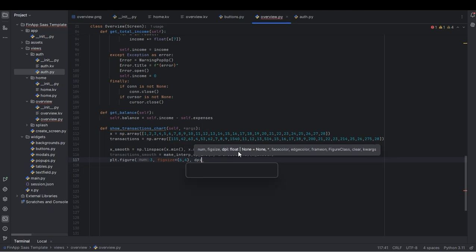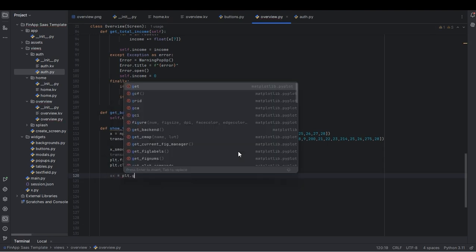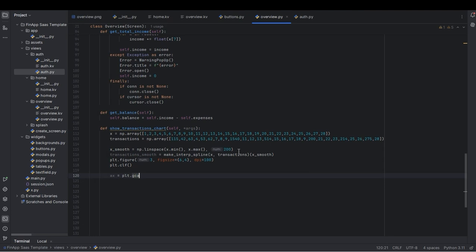Let's give it a DPI of 100. Then we need to close this. Then we're gonna say plt.clf. Here we're gonna say ax is equal to plt.gca.